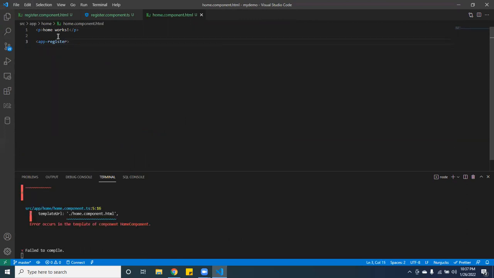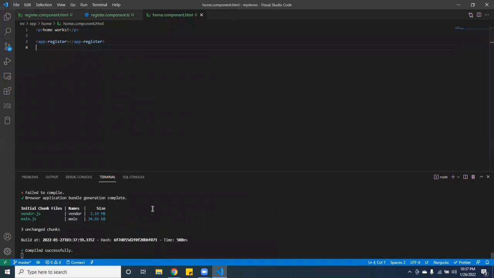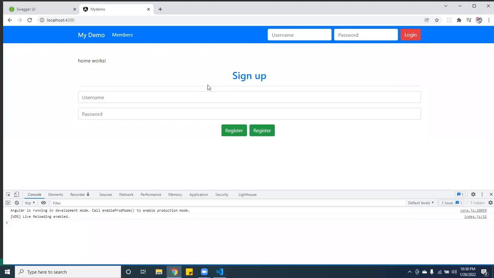Register. So I want this to appear in the home page. See, I want to show it over here, but I want to show it differently. All right, so that's just way too big. So let's go ahead and fix it. Let's go back to the home component.